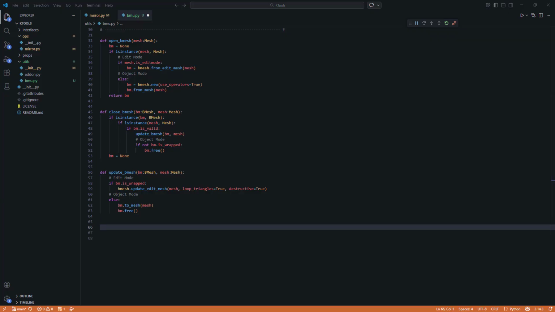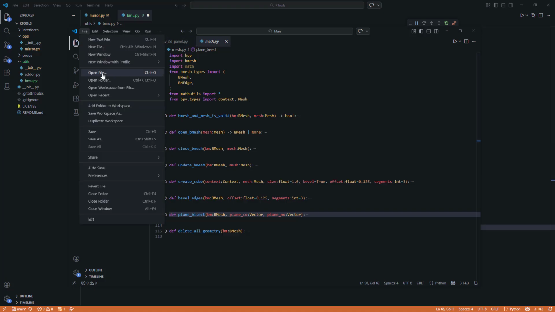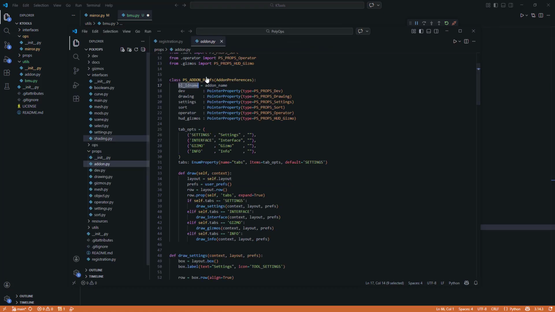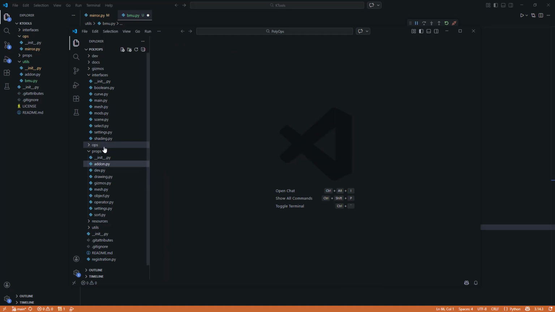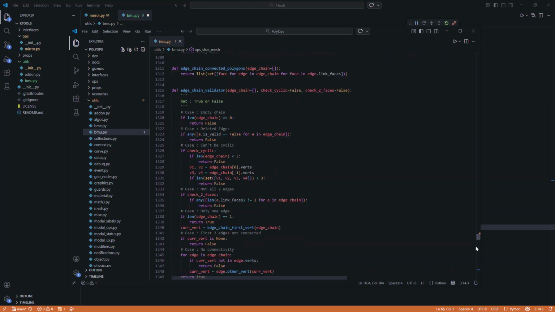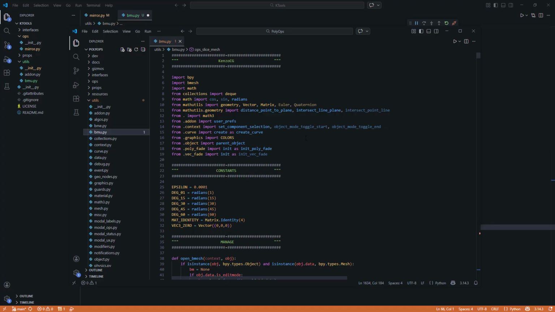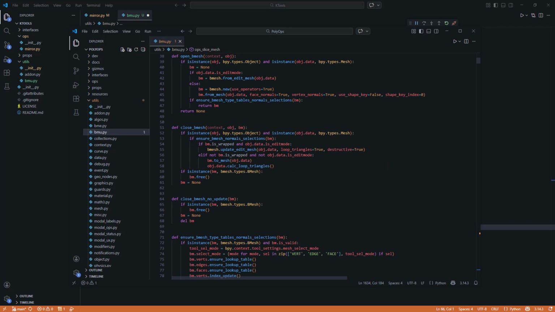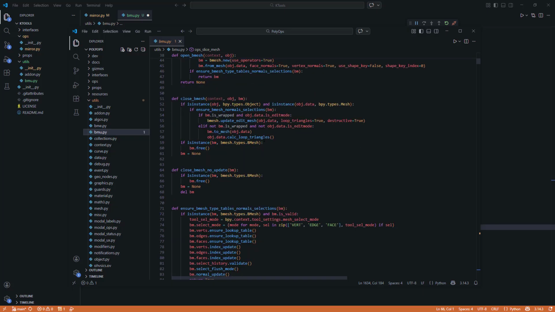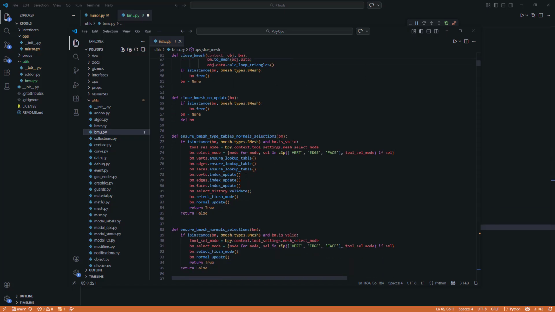Now I'll go to the other add-on, and that's PolyOps here. I'm just going to copy something from BMesh BMU. I wrote a whole bunch of BMesh stuff for this one. It's online too on GitHub if you want to look at it. It's a lot more complicated than what I'm doing right now. A whole lot more complicated, but regardless.